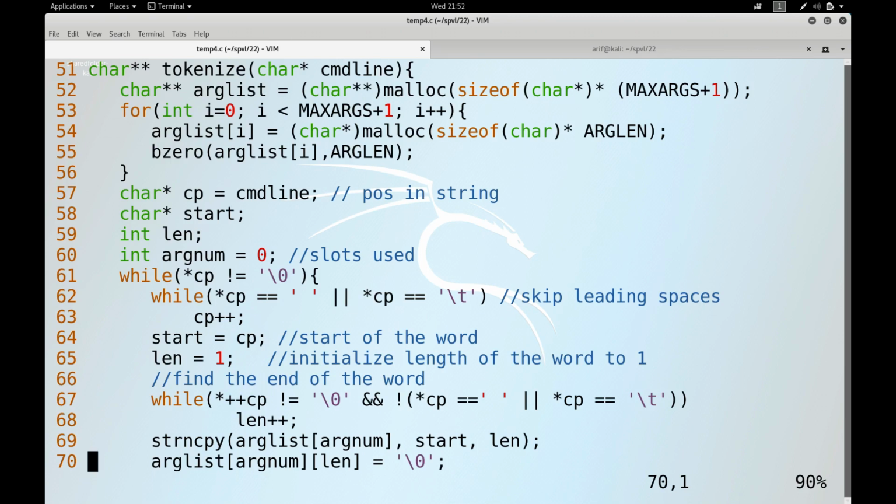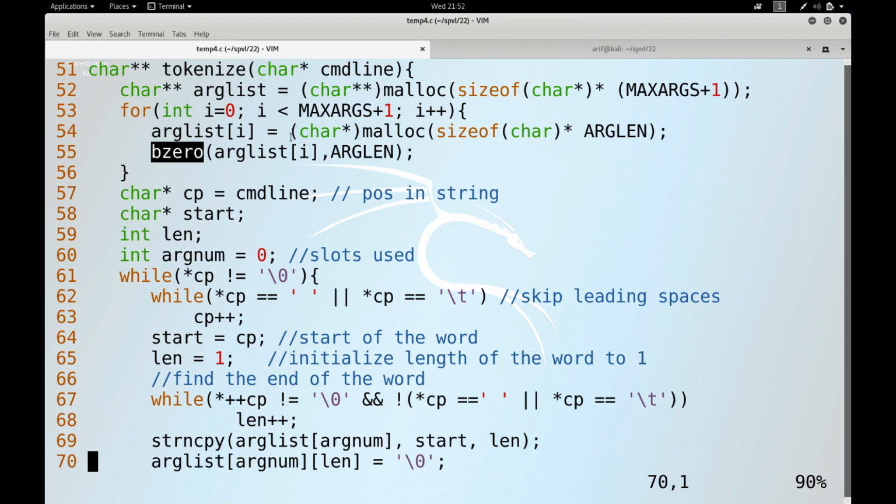Well, this tokenize function, first of all, allocates memory for 10 words, and each word of ARGLEN over here, which is 30 bytes, and this bzero is a function that initializes all the words with null characters.